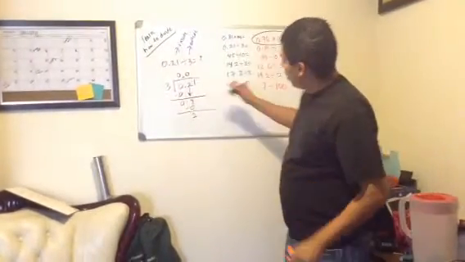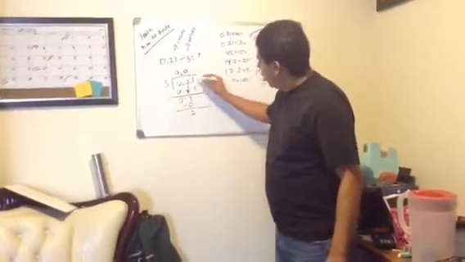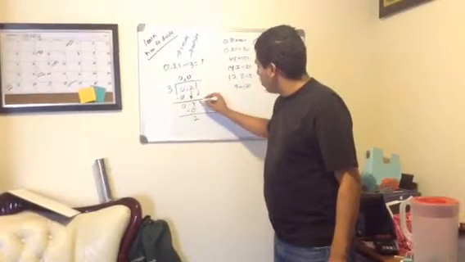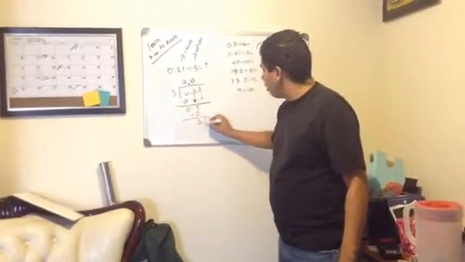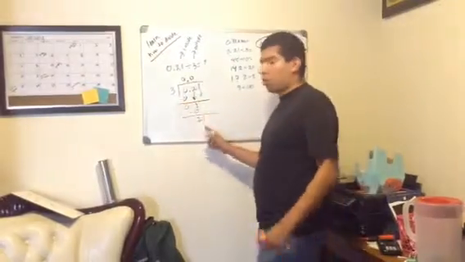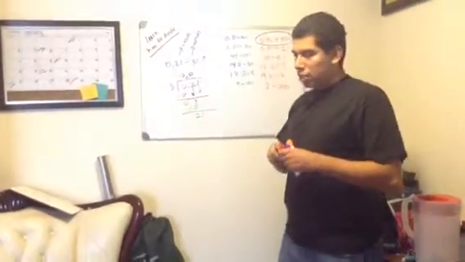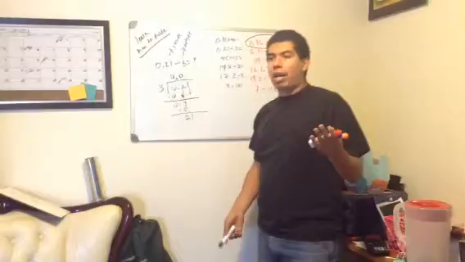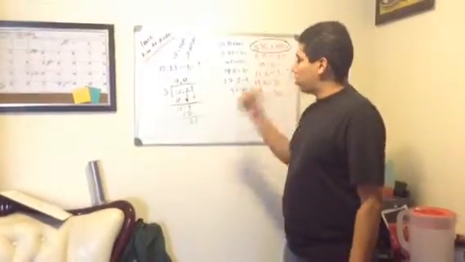Now I have to bring down the next number, the following number. Bring down the 1 all the way over here. So how many times does 3 go into 21? Now I have to think about this. This is a big number. It's a 2-digit number now, so I have to think what number will fit into 21.